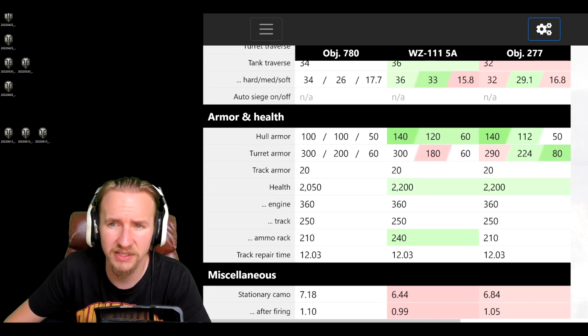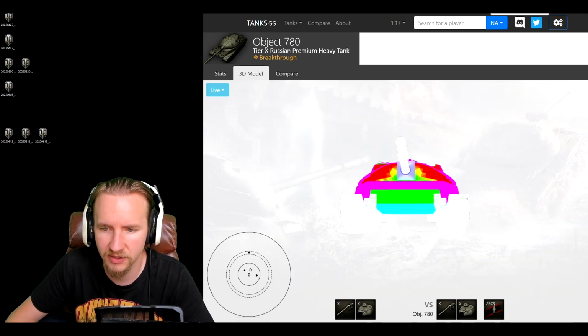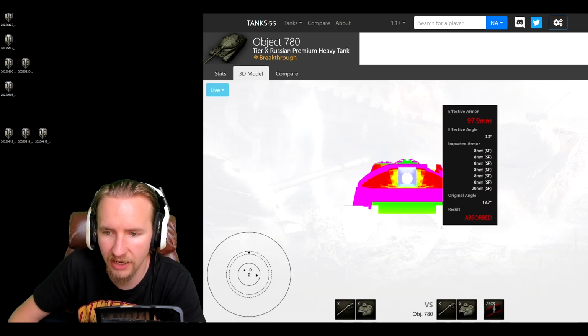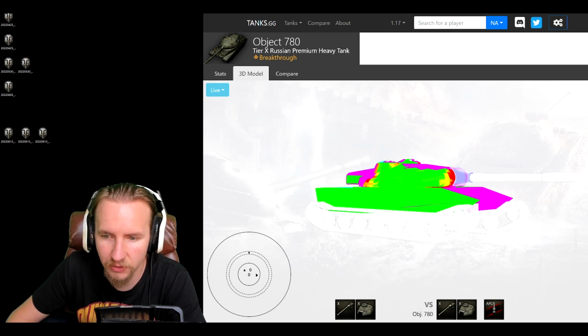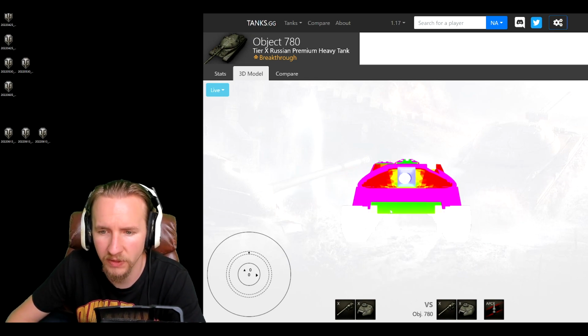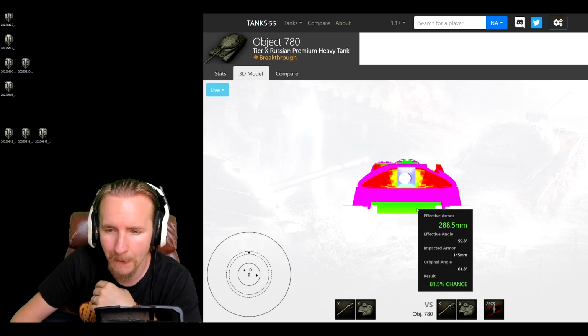So now onto the armor of the 780, and this is where things just get really weird for this tank. Look at this thing's armor layout. It definitely has a lower plate, clearly does, but the tank's lower plate is raised way up on the tracks. And it's a very, very, very compact tank, almost as if it's a bit of a pancake.